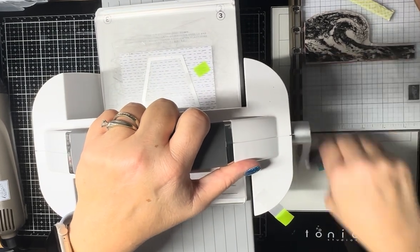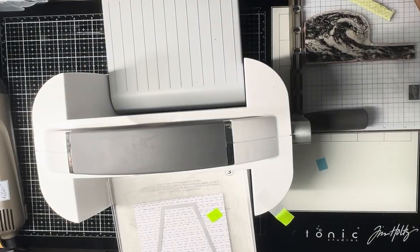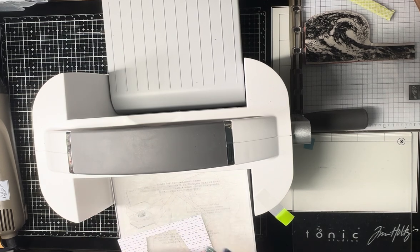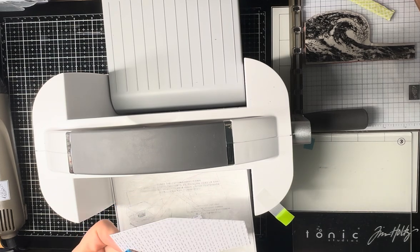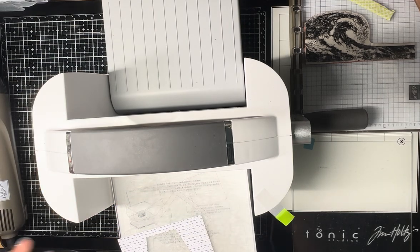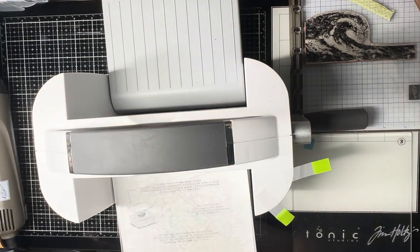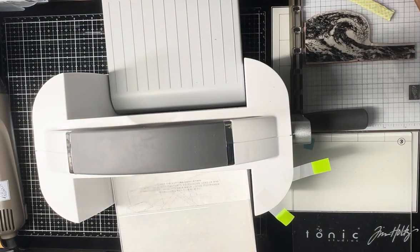So we've got this one, and then we're gonna not put our slicer, dicer, or our cut and emboss machine away just yet. So here's what I'm gonna do is I'll just hold on to this piece. You never know when you might need something like that, right? So we'll just put that over there for now. We're gonna put our die over here for a second. And I'll show you the dice that I used in just a second.